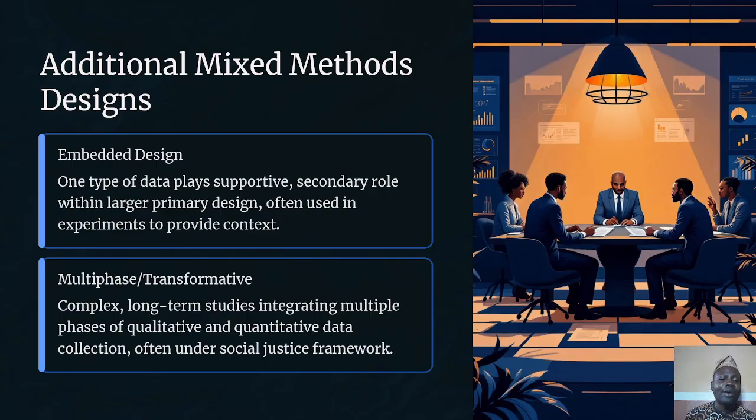So we have another one called the embedded design of mixed method, whereby one type of data plays a supportive secondary role within the larger primary design, often used in experimental contexts in research. We also have multi-phase transformative mixed research, whereby it is a complex, long-term study integrating multiple phases of qualitative and quantitative work. A lot of them will be done.